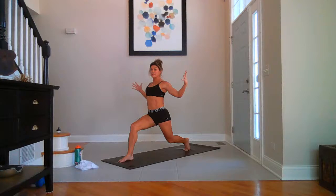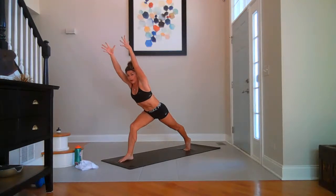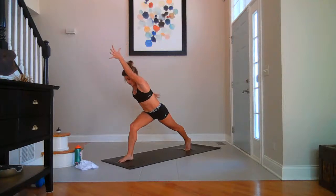Leaning lunge, reach both arms forward. Belly pulls in, hover over the right thigh. Reach, get long. Send the right arm straight back. Hold low. Flip the palms, thumbs face up.